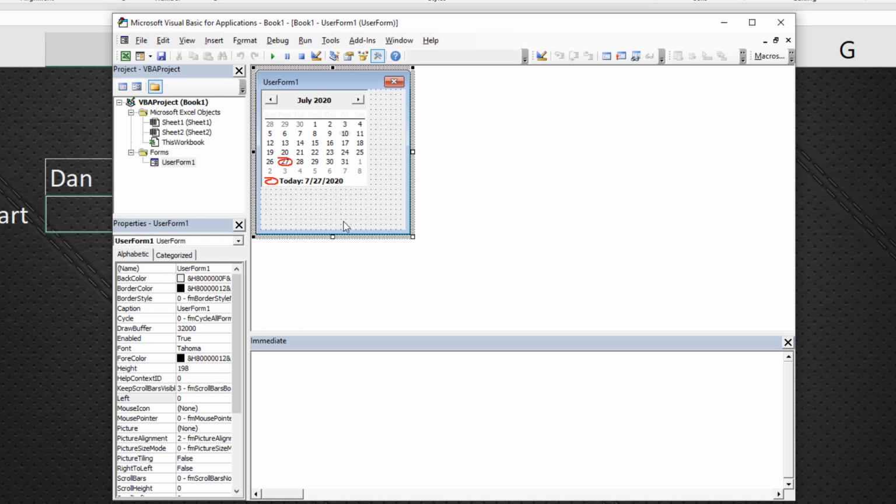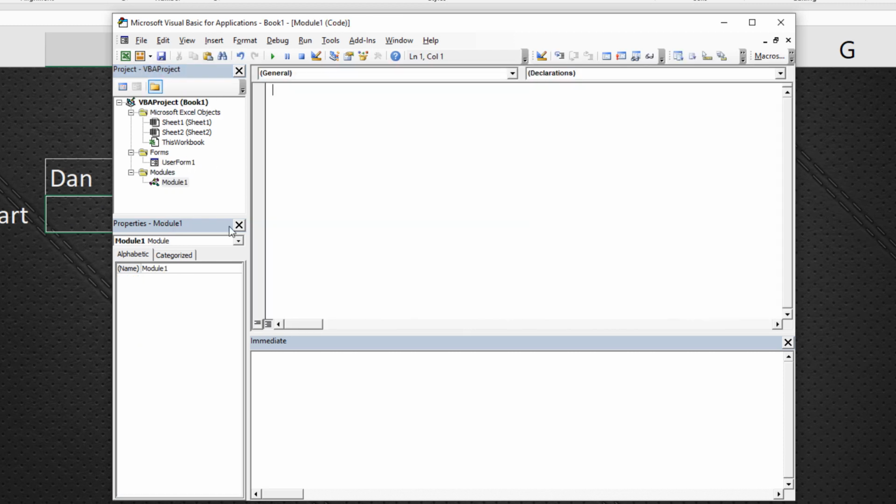Now, I got some of this code from Chip Pearson's website. Chip, rest his soul, is an awesome guy, a great mentor, and a wonderful guy. And so you ought to check out his website, cpearson.com. I'm going to go ahead and take some code that I actually just edited straight from the code in his forms mod, and I'm going to create a new module myself, and we're just going to call this something like module forms or form controls, however you want to label that. I'm going to go ahead and copy and paste the stuff right here.